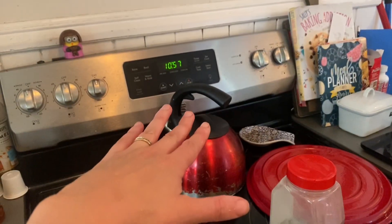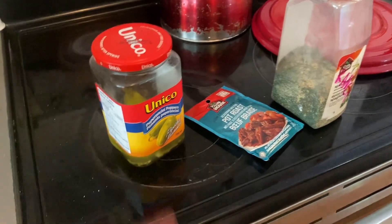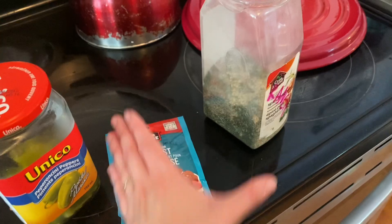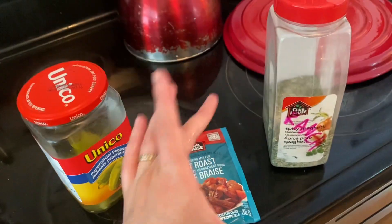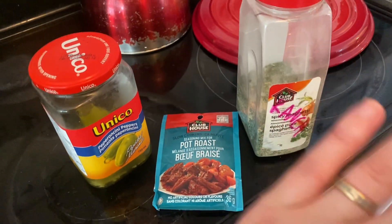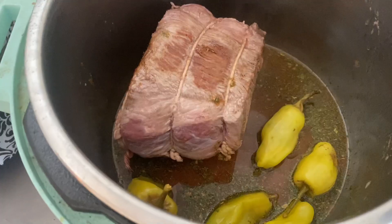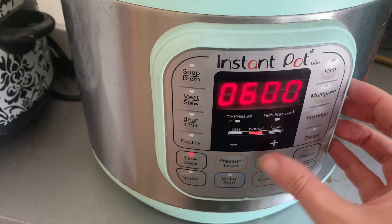It's 11 o'clock and I'm getting a roast ready for the slow cooker. I'm searing it in the Instant Pot first and then using the crock pot function. I'm doing a sort of Mississippi roast, so I'm adding water, homemade ranch powder, pepperoncini juice and peppers, and a pot roast packet instead of a full pack of brown gravy mix — just a little ranch and a few pepperoncinis so it's not too spicy. I'll set it to cook for eight hours.